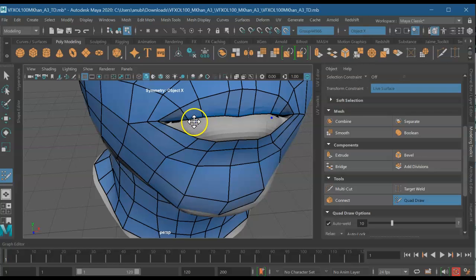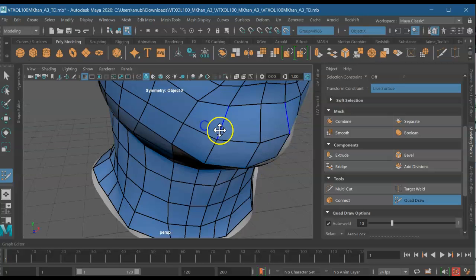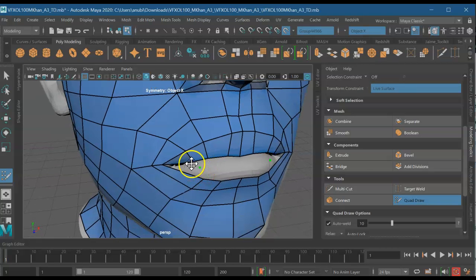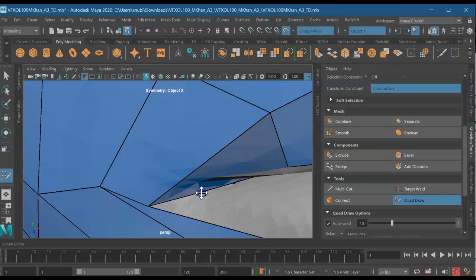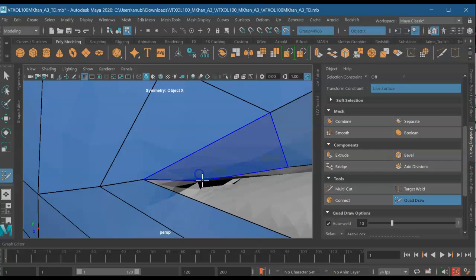Okay, so it's not gonna work. There's a corner here. There we go.